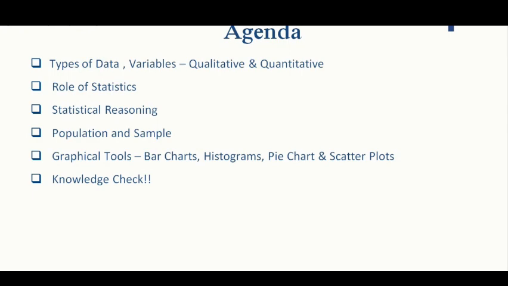So we will talk about the different types of variables, then the role of descriptive statistics in handling any kind of data. Now you have to understand one thing: we are now moving to statistical analysis. For statistics as a tool or as a science, it doesn't matter whether the data is coming from the clinical trials domain or from finance or any other such area. The statistical techniques remain the same. That is a very good advantage for statisticians.